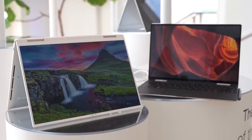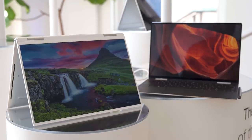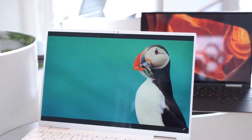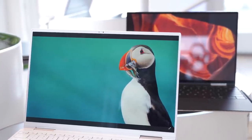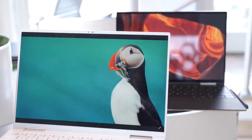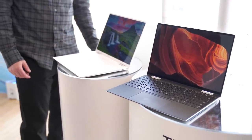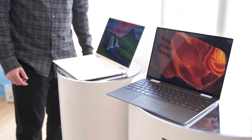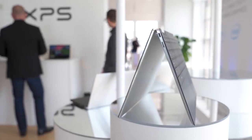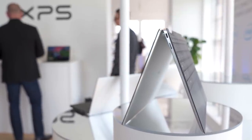The total starting weight is just 1.32 kilograms, or 2.9 pounds. Having used this new XPS 13 2-in-1 briefly, I'm extremely impressed with what Dell has achieved. Even the speakers are now dual 2-watt, and they sound quite good and are even loud. That new display is a stunner, and the Maglev keyboard, 2-in-1 ability, and having a real Core i processor makes this possibly the most well-rounded convertible yet. We'll have to wait and see for our full review coming later this summer, as the 7390 is not due for release until sometime in July. For now, we'll have to wait and see if anyone can match or exceed what Dell has accomplished with the new XPS 13 2-in-1 — as the bar has been set.